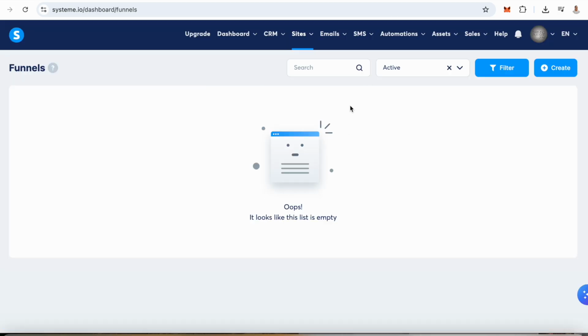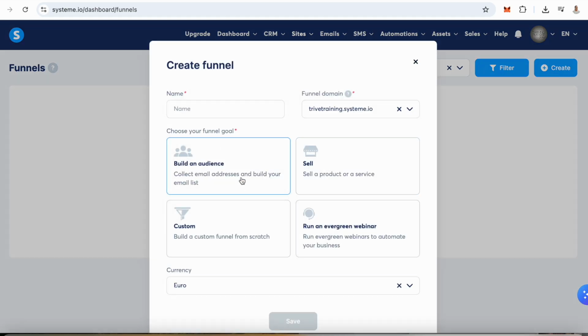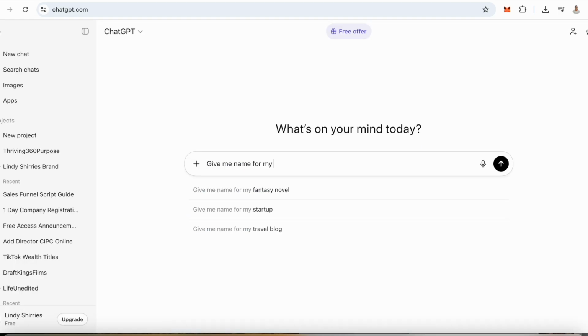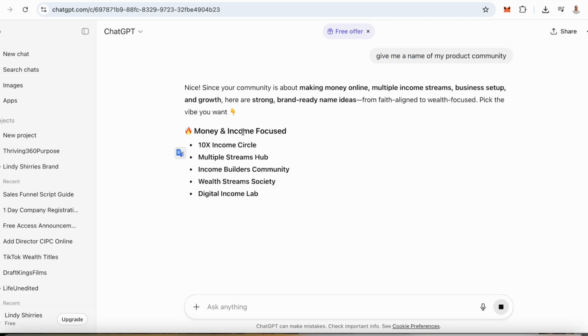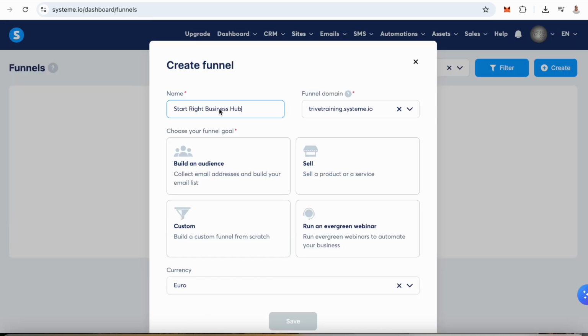So the next page, you are going to see this page. Just go to where it says sites, and you will see sales funnel. So you can create a website, you can create a blog, you can even create a store. I'm just going to click sales funnel and click create because you do want to create. The next thing, you will give it a name, and you can go to ChatGPT if you do not know what name to use, and ChatGPT can assist you. But do prepare for this.